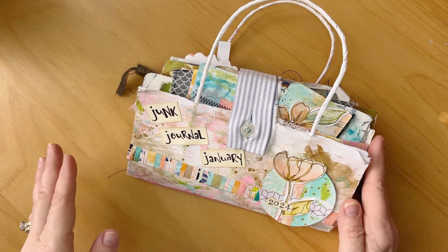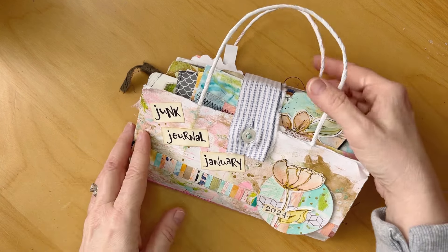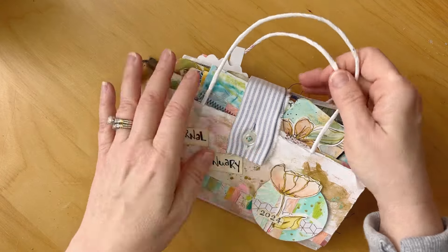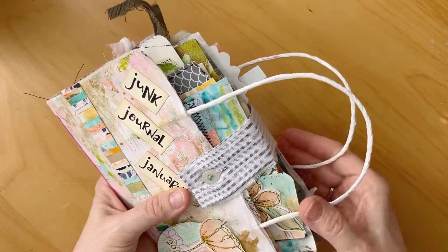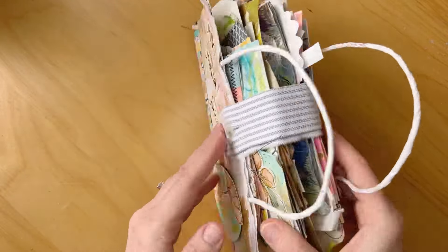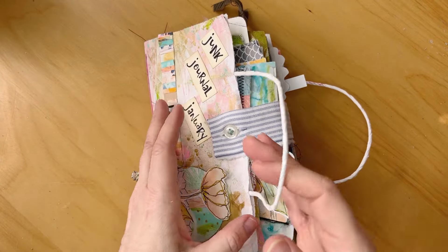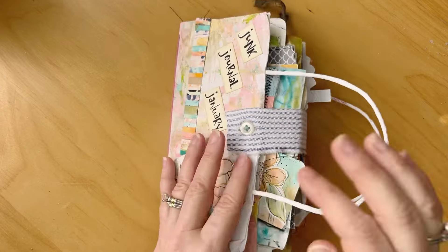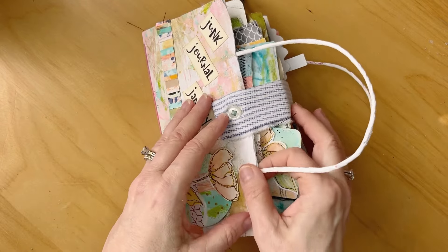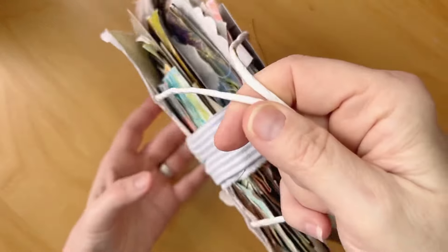First I have to give a shout out to Tracy Wozniak at More Than Marmalade. She was the one that posted her journal and it had these handles and I thought the handles were just so flipping cute that I had to copy her — I shamelessly copied her. I had already created my journal so I took a shopping bag and cut the handles off and glued them down in between these two pages. I owe her a lot of kudos for that because it's like a little purse.